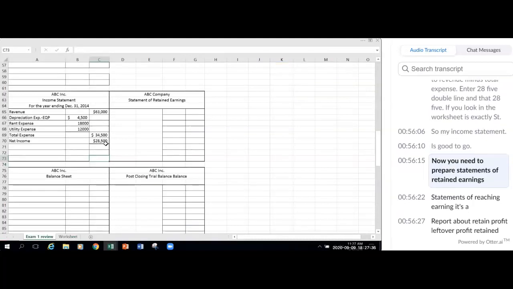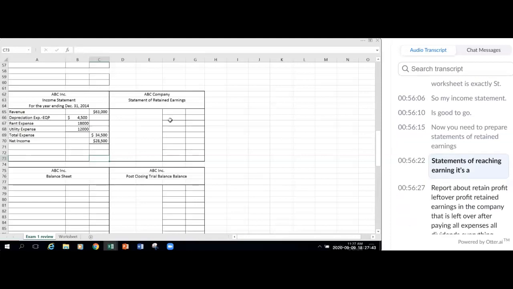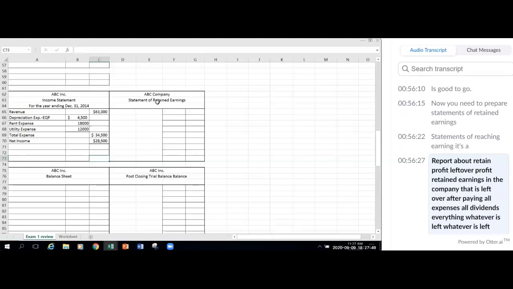Now you need to prepare statements of retained earning. Statements of retained earning, it's a report about retained profit, leftover profit, retained earnings in the company that is left over after paying all expenses, all dividends, everything, whatever is left.